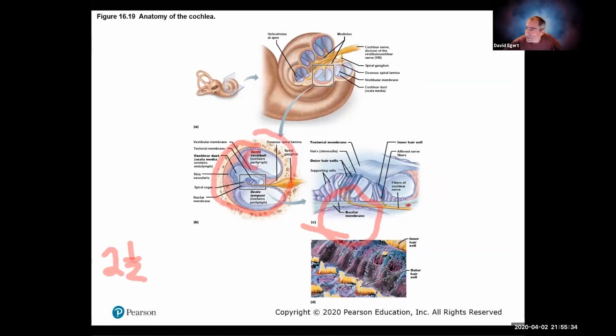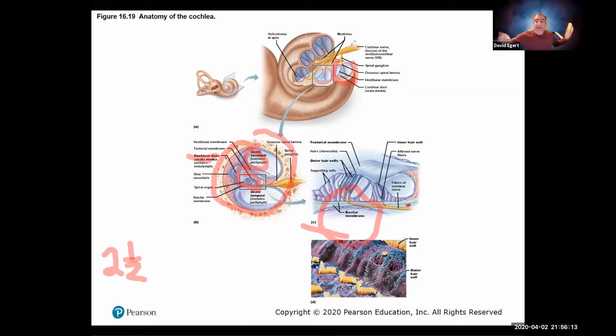you end up getting 3 separate little ducts. So the membranous labyrinth creates what's called the cochlear duct. But above and below it, you're going to have the vestibular duct and the tympanic duct. So here, if you look at the snail, this is kind of going in and out of the board. For every rotation, you can have 3 different ducts. You have this upper duct, the vestibular duct, you have this middle duct, the cochlear duct, and the lower one, which is the tympanic duct.